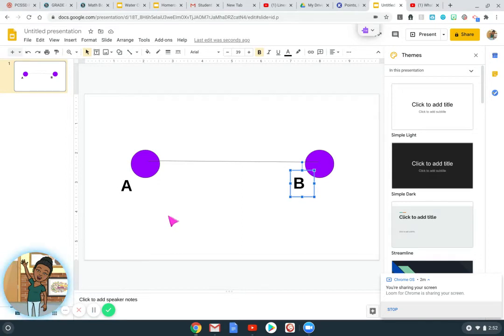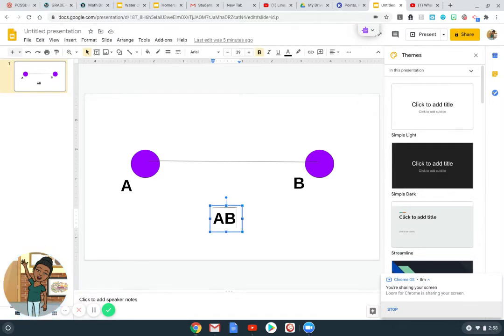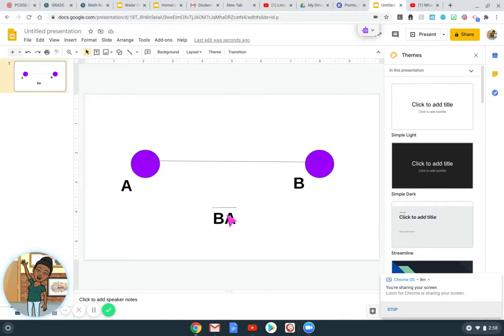One way that we could name this line segment is line segment AB, but that would take a little while to spell out. Instead, we're going to write the capital letter A, capital letter B, and put a line over it. That way we know that it's just a line segment, a piece of it. We could also flip the letters and write BA. It's the same line, from point A to point B, or from point B to point A. We write capital B, capital A, and put a line over those letters. Isn't that a little less to write?